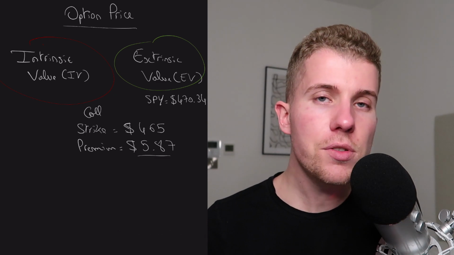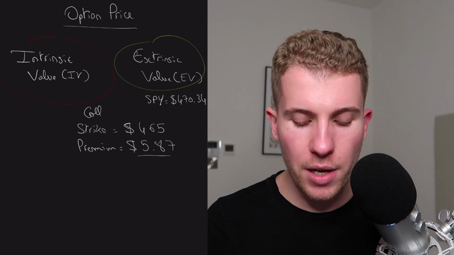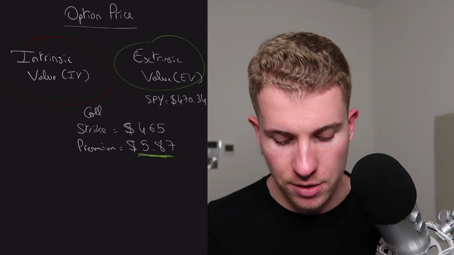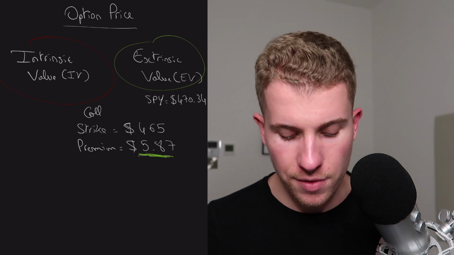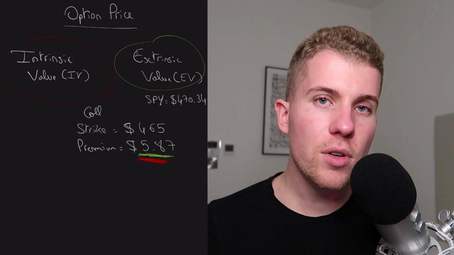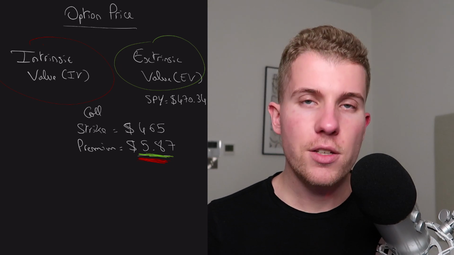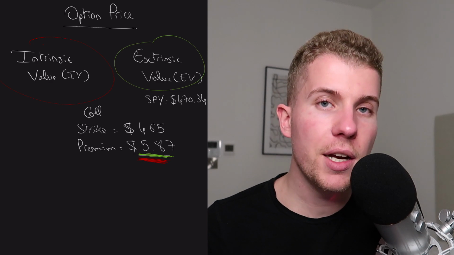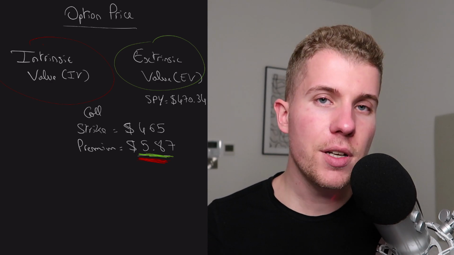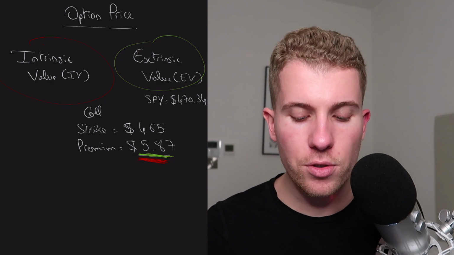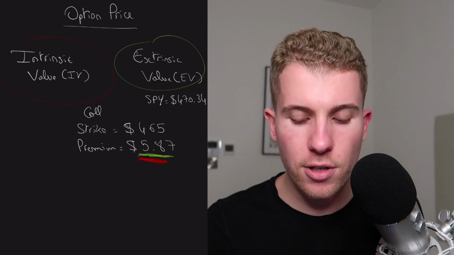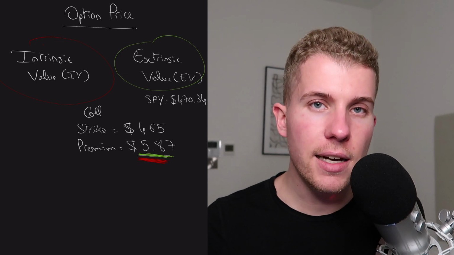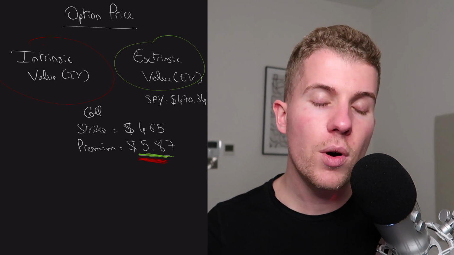So now, if we focus on the option price, meaning the option premium, I told you that basically within that premium, you have extrinsic value, but you also have intrinsic value. But first of all, let's focus on the intrinsic value. So the intrinsic value refers to the value that an option would have if you were exercising it right now. If we imagine that you're buying that option, so you pay $587 to buy that call option at the 465 strike, and you decide to exercise your option directly, what is it going to do?